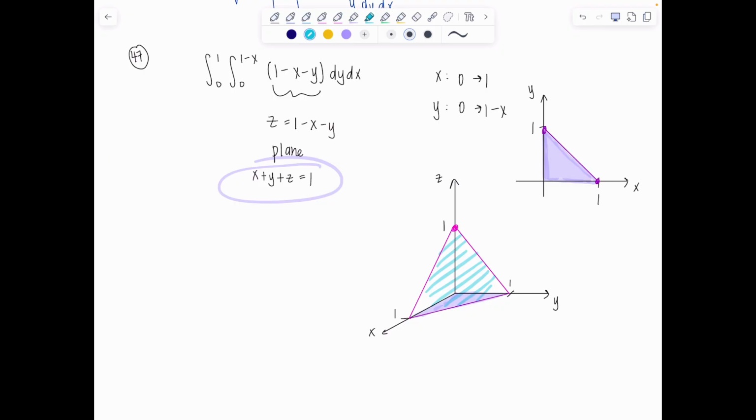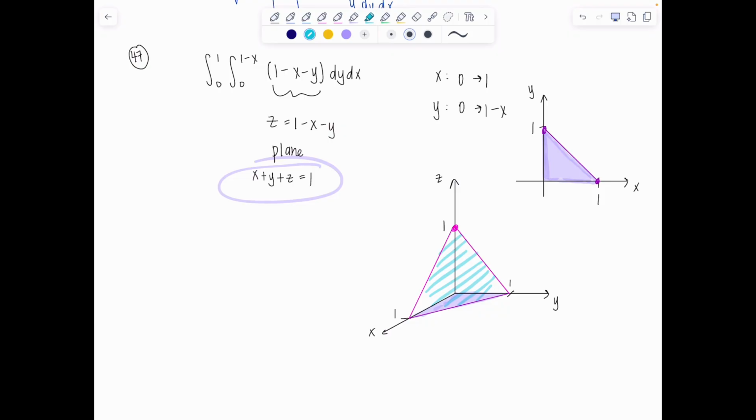Right. Because if we define the base to be that triangular region in the xy plane, then the height is given by z. Could you flip and say like the base is XZ? Yeah, and the height is y. Then you just solve for y. We've done this. Calculus is old. Probably anything you think of, they've done it hundreds of years ago. So don't worry about that. Yes, you can change the base region to be any one of the coordinate planes.